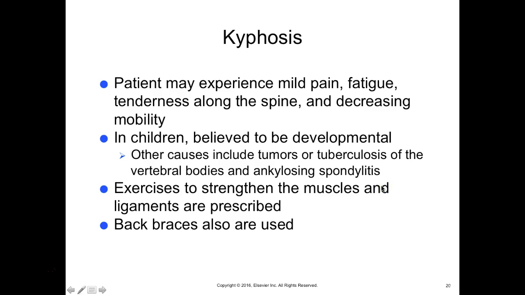Kyphosis is also called hunchback. So patients may experience mild pain, fatigue, tenderness along the spine, and decreasing mobility. In children, it's believed to be developmental. It could be from tumors, tuberculosis, diseases of the vertebral bodies, and ankylosing spondylitis. Exercises to strengthen the muscles and ligaments are used, and back braces are also used.